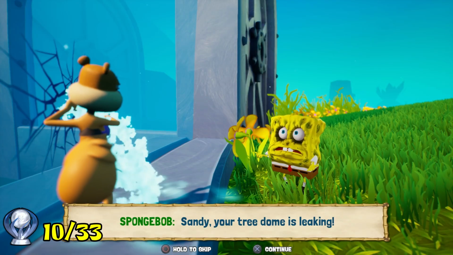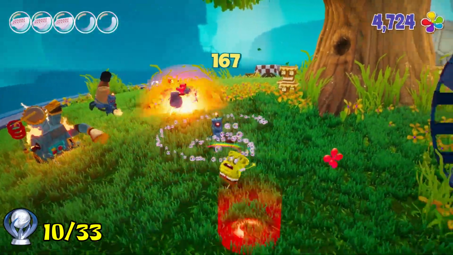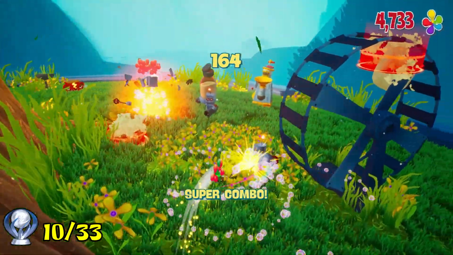Ugh, that looks disturbing. Sandy wants us to help her clear the robots from her tree dome with a spatula as a reward.